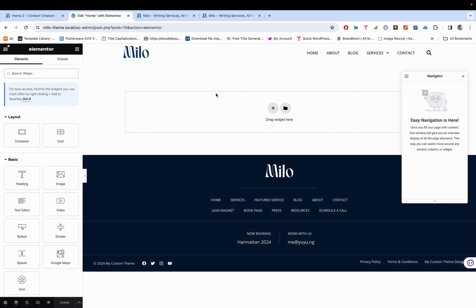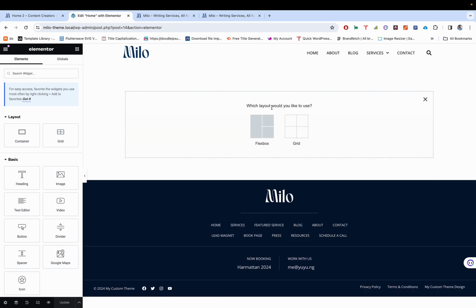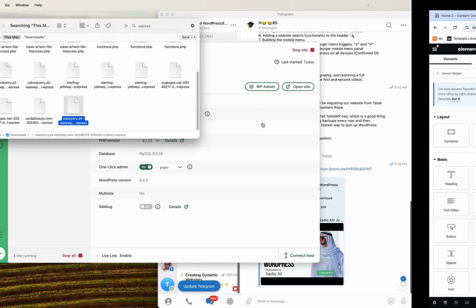All right, so let me close the navigator because I don't need it now. You see this inner box that has jagged lines around, it shows that nothing is on this page at all. Every other place is white with no content here. So we're going to start by adding our hero section. First thing we want to add is a flex box.